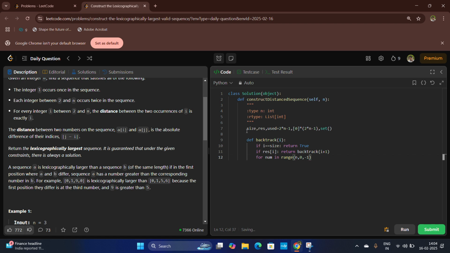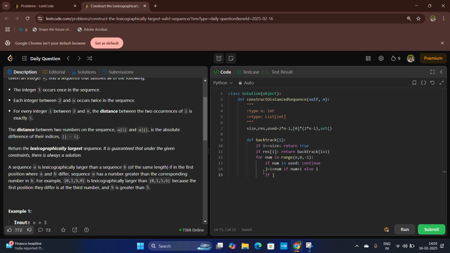Let's see, we initialize another variable: j is equal to i plus number. If the number is less than 1, skip it.